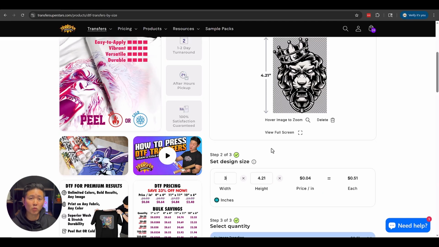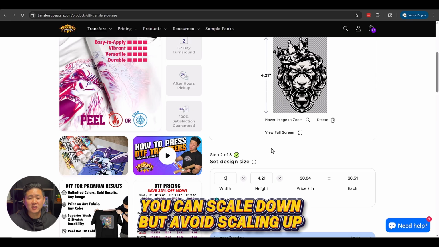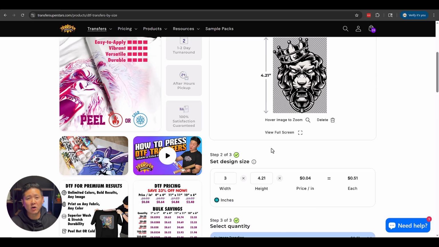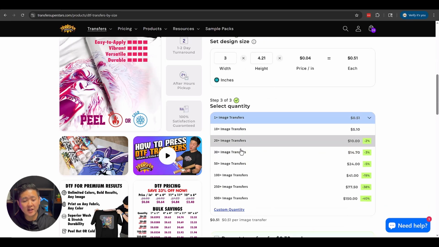Now, what I did here is I actually got that large image and I sized it down. The thing that you don't want to do is, let's say you uploaded this image and it was 3 inches wide. You don't want to stretch this to 11 inches and do the opposite, because now you're taking an image and you're expanding it. Chances are you're going to lose some resolution, and if your artwork was originally poor, you're not going to have a really good result from a large transfer in that particular case. So go back to whoever's doing your artwork and export it at 300 DPI at the size that you want to print. Now, with that said, let's go back down here.